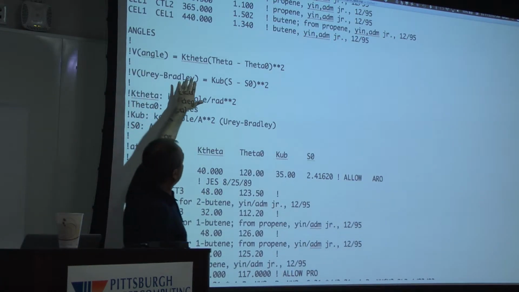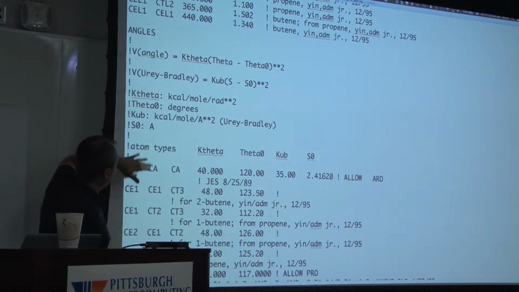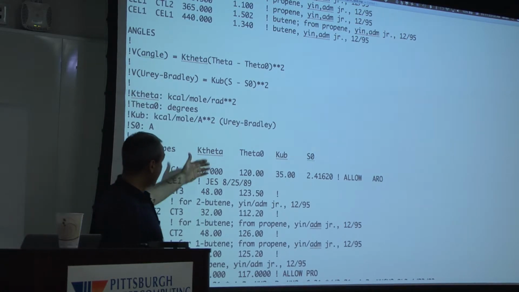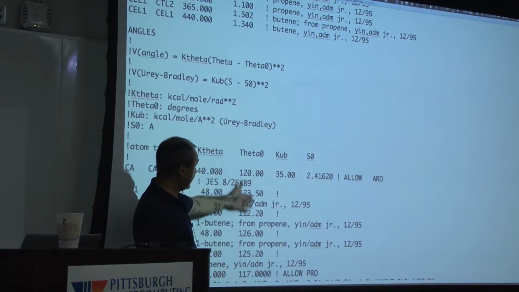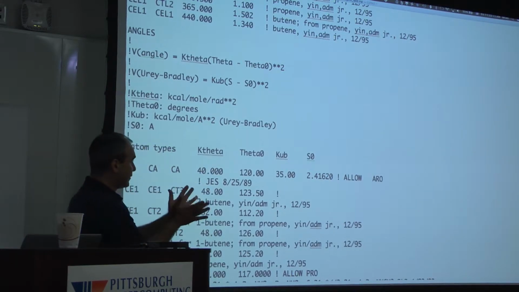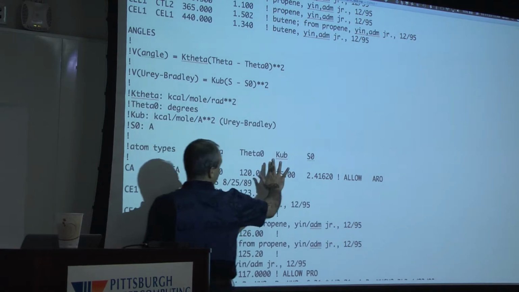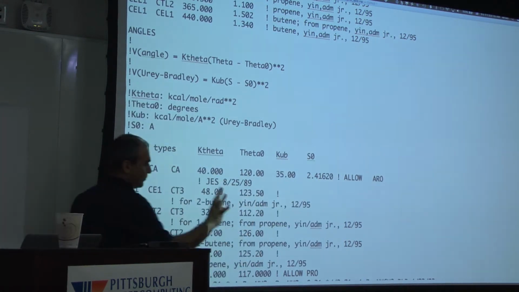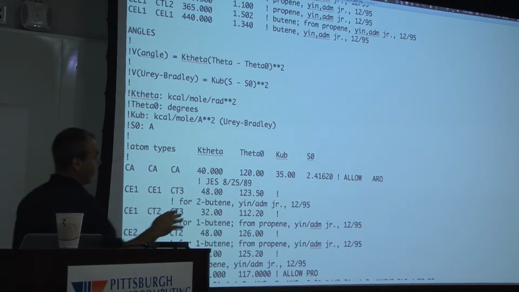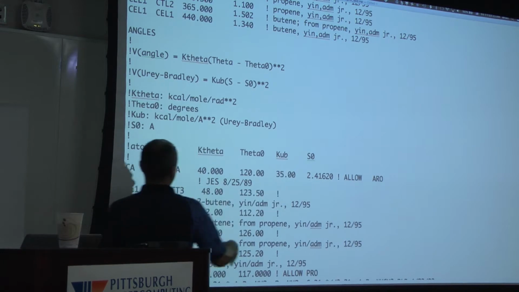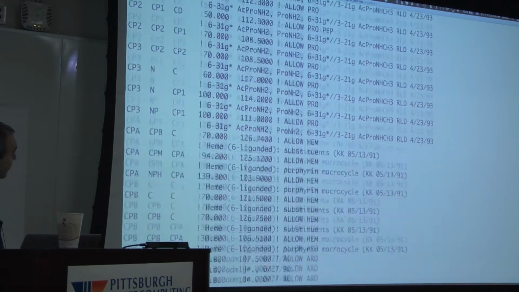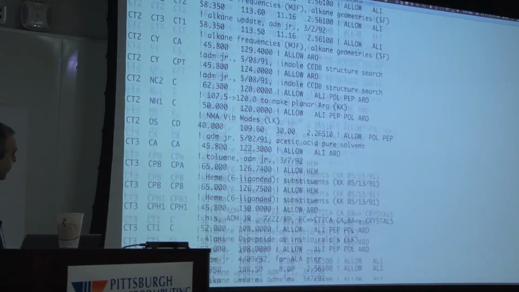So another harmonic potential. Here we have 3 atoms forming an angle, and we have K theta and theta 0, the equilibrium value and the force constant. Now you are in the tens, you see. This is a softer degree of freedom. There is also this Urey-Bradley term that some potential energy functions might use. We have these additional terms here, but you don't have to worry about them for our discussion. So bonds are also specified here.